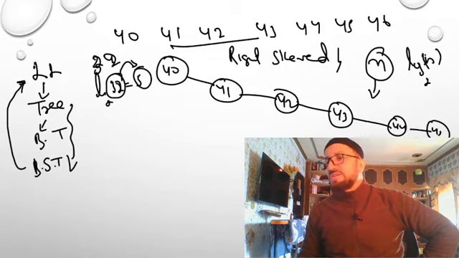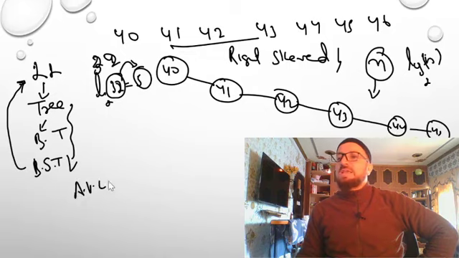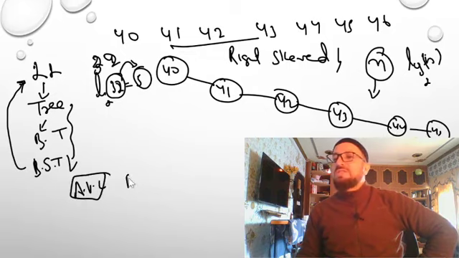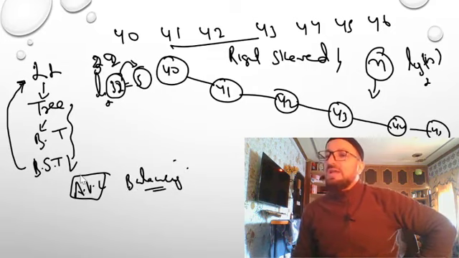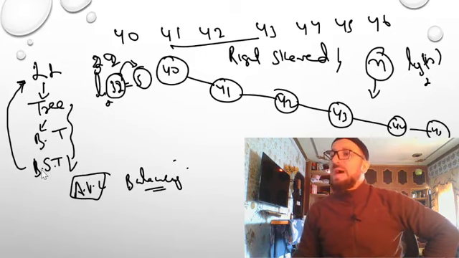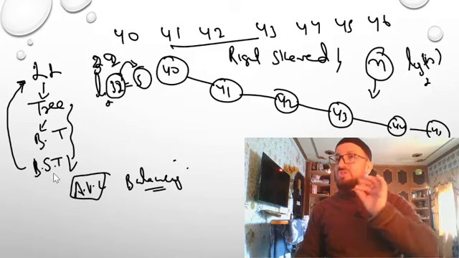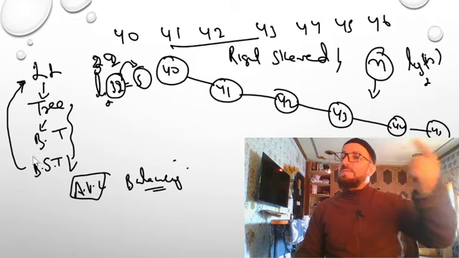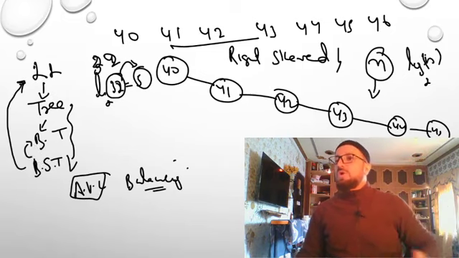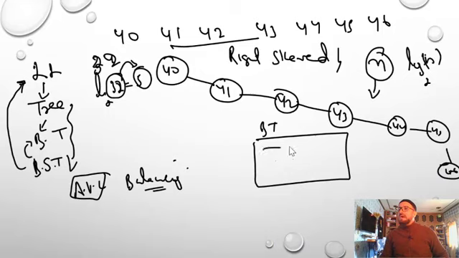The tree is arranged in such a manner. So here comes the concept of the AVL tree, which does the balancing. Now the AVL tree is an example of a binary search tree. An AVL tree at any point of time will be a binary search tree itself. A binary search tree is in itself always a binary tree. All binary search trees are binary trees, and all AVL trees are binary search trees.